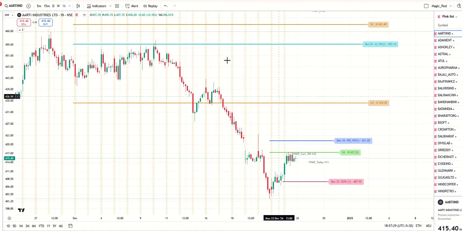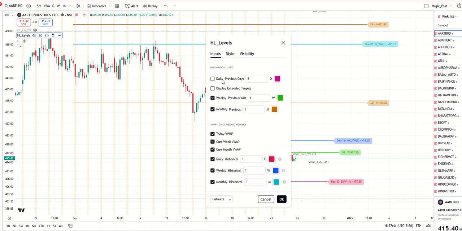For this discussion, the time frame of this chart is 1 hour, and I'm going to use the same time frame for all, so this remains the same for this entire session. I want to highlight what I enabled. I'm not interested in previous day or today's dates because I'm talking on an hourly basis and till yesterday. If you are doing it intraday, definitely you need this, but for this discussion I'm not using these. Apart from this, weekly and monthly are very important for this discussion.